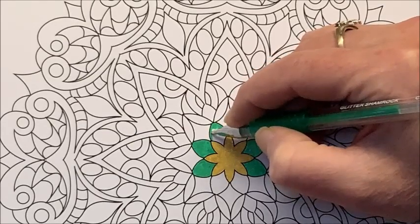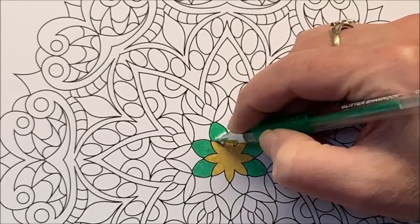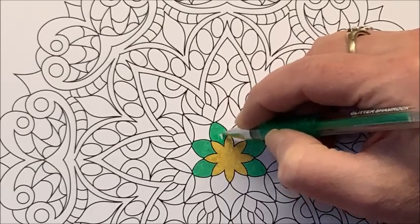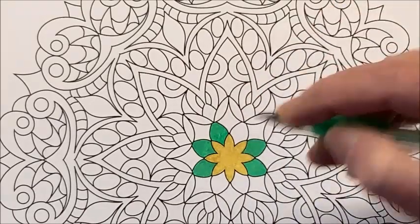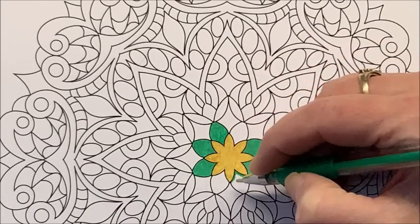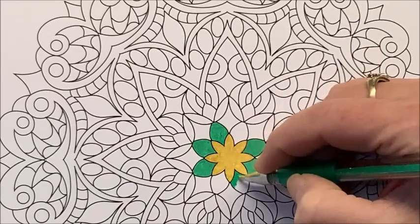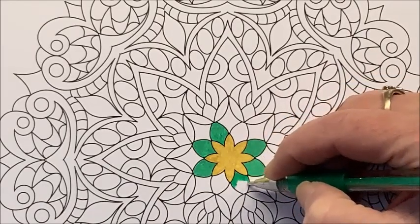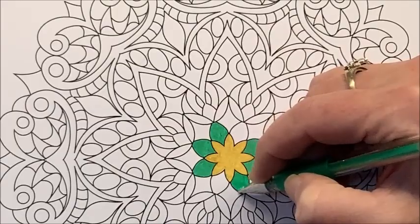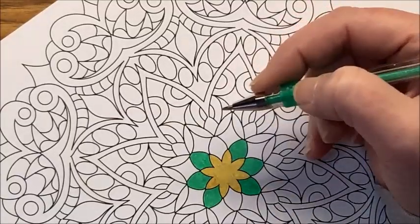I have many, many supplies that I have not been using. And that is one thing I hope to remedy on this channel, is that I will get out a lot of my coloring supplies that I have not used. All of my beautiful pencils have been sitting there getting neglected. And that was one of my New Year's resolutions. Of course, it was last year too. Who makes resolutions and keeps them? Especially by the end of January, they're usually out the window. My New Year's resolution last year and this year was to get out my coloring supplies that I have not used in a while.